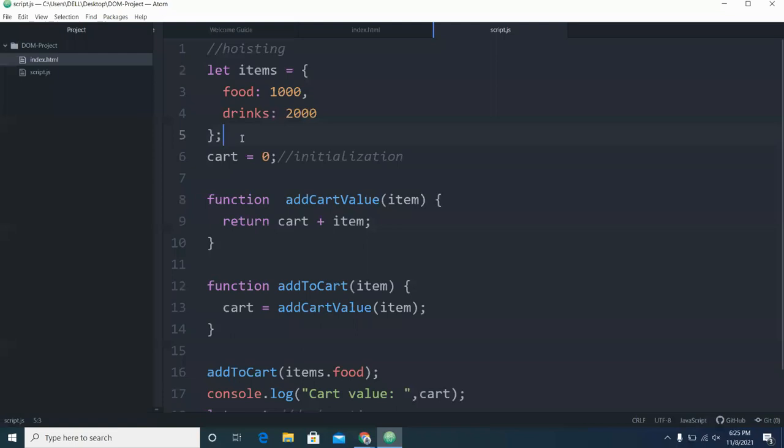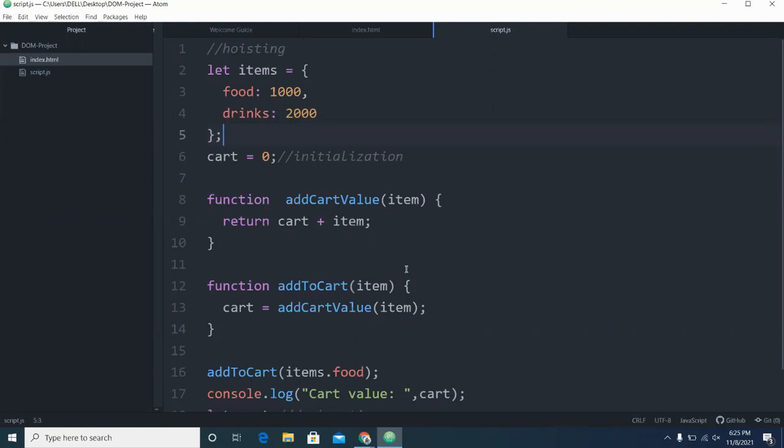Okay, so this is basically hoisting. Hoisting is a peculiar property of JavaScript which takes all the variables, that is var keyword initialized or declared, all the declared vars to the top of the program at the beginning of the program. Okay, so this is the peculiar property of JavaScript.